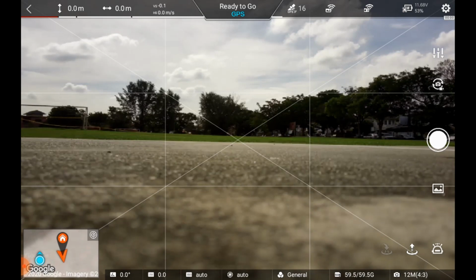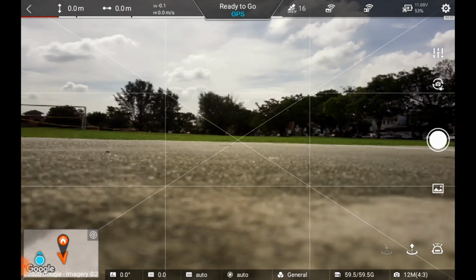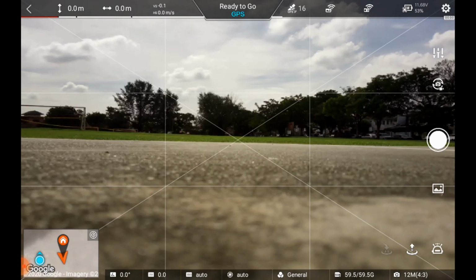The other thing is that the top-down Fimi, the drone, does not allow you to place it at 90 degree angle. It always has to be about 84 to 87 degrees. So that you have to take into account.